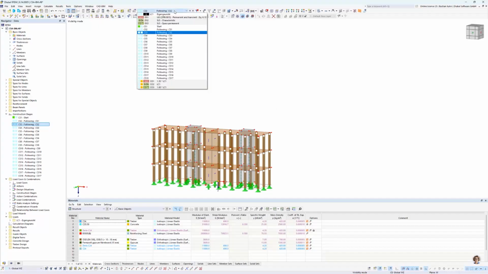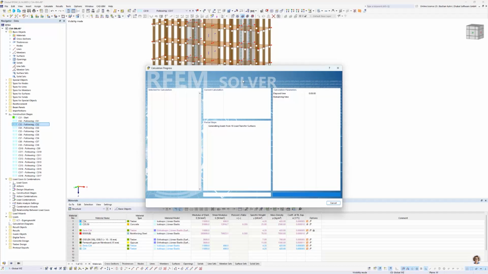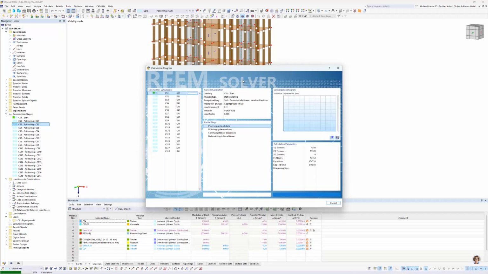Okay, first and second story construction stage we had already calculated. We let it now calculate all the construction stages. Take a look at it. I expect probably now in the top story the real big difference to the building model add-on.